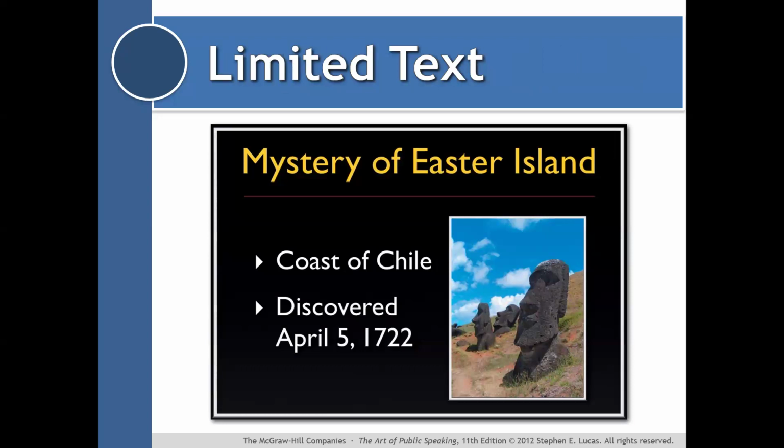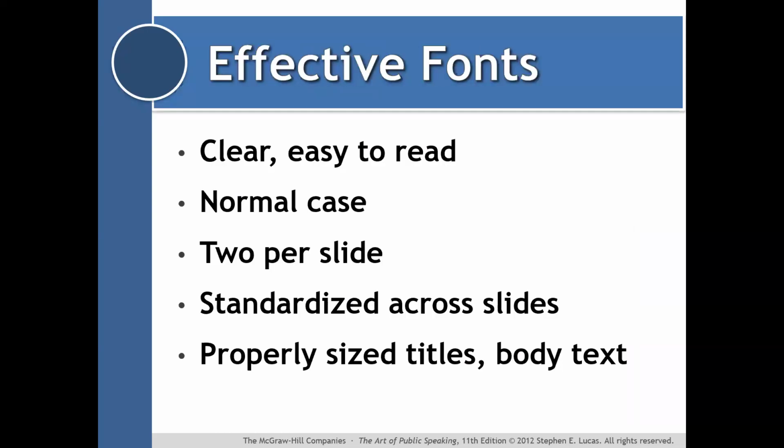This is a great slide. I've got high contrast. I've got an easy to read font. I've got 2 clear bullet points. I've got a picture that shows me. And so my brain is going to snapshot that and retain it a lot better than it would if we didn't follow those guidelines. So clear, easy to read fonts with normal case.